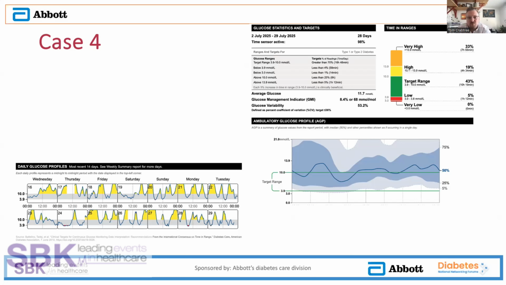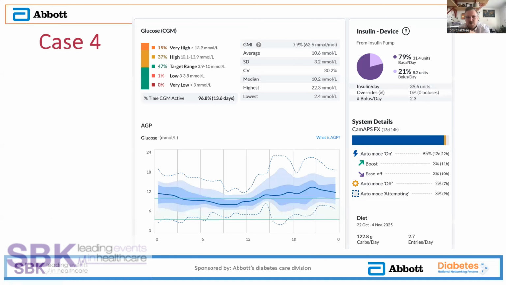And one of the things that I'd really like to highlight here is her time in range of 43%, because we'll see the after data in a second, but also the glucose variability. So here, her variability is 53%, and you can just see how broad that blue shaded area is in the Libre data. And if we look at how she's doing now, the reason I pointed out the time in range is actually her average glucose hasn't improved that much. But my gosh, she must be feeling so much better without this glucose variability.